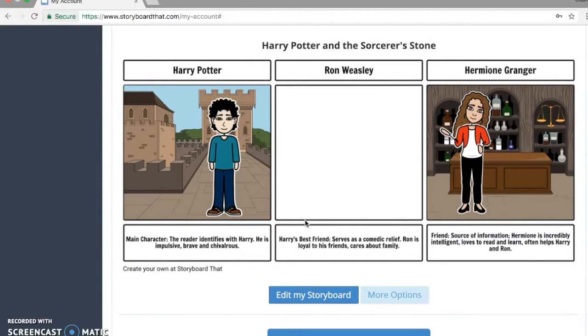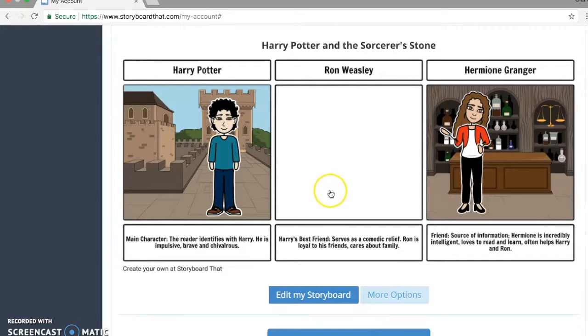So here you can see I have started a cell line for Harry Potter and the Sorcerer's Stone, the three main characters. So these are character cells. This isn't a comic strip, but they look like comic strips. Everything is done in a comic strip style and design, which is very appealing to our young audience, and actually to me as well. I like the lines. I think they're very clean. This website does a great job of giving us some interesting designs.